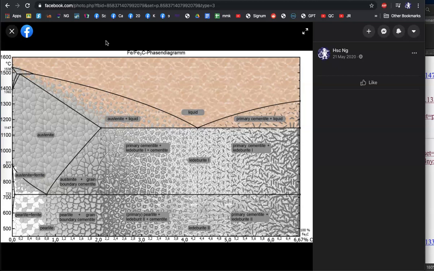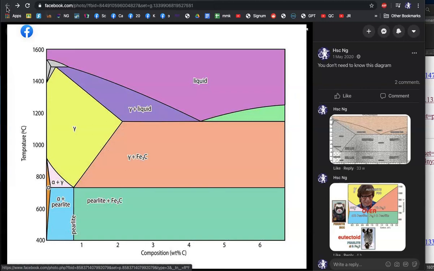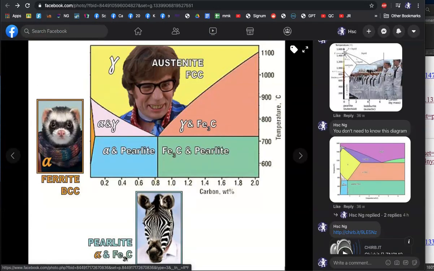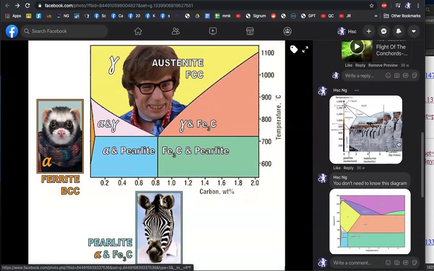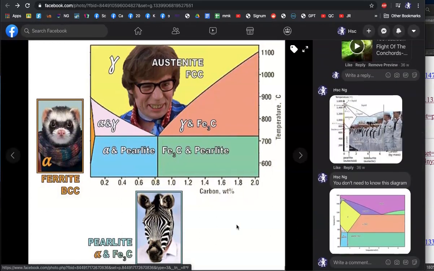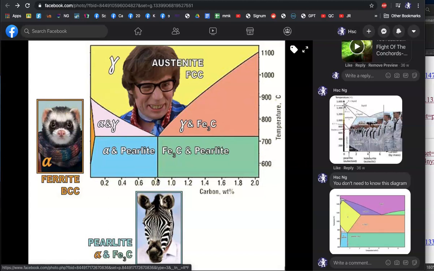Now, what is pearlite? We've mentioned before that pearlite is a combination of alpha ferrite and cementite, Fe3C. So here we have ferrite. The ferrite is body-centered cubic, hence why it's got a good body. And cementite is also known as iron carbide. We get the eutectoid point for pearlite, where we get 100% pearlite, where it's going to transform without going through two phases, at 0.83% carbon.